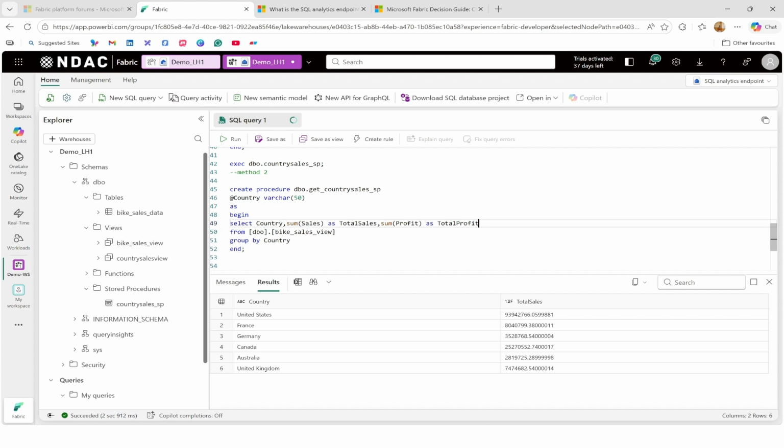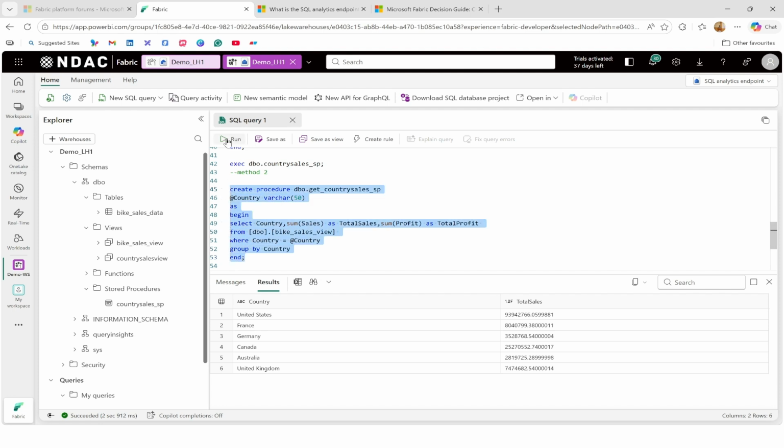Here we are going to pass any country name, so for that we need to pass this variable or parameter. So where country equal to @country. Okay fine, where country equal to country.